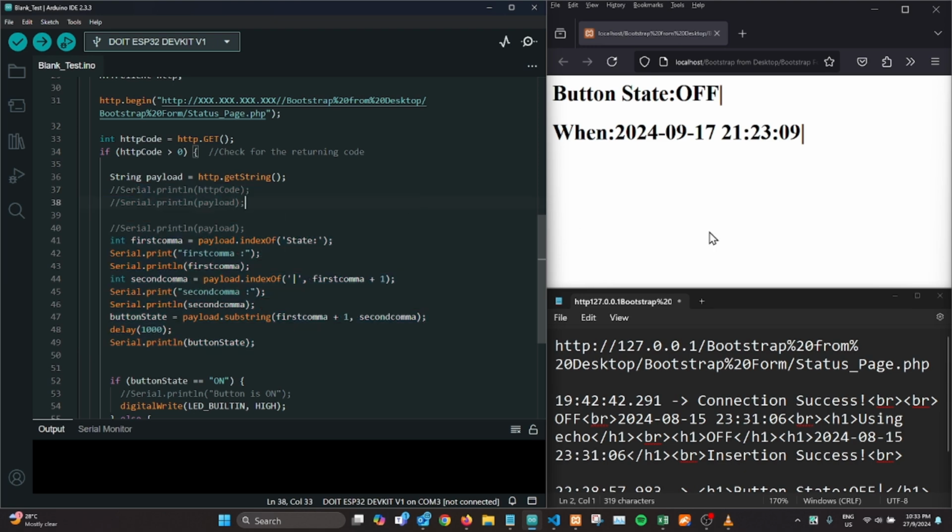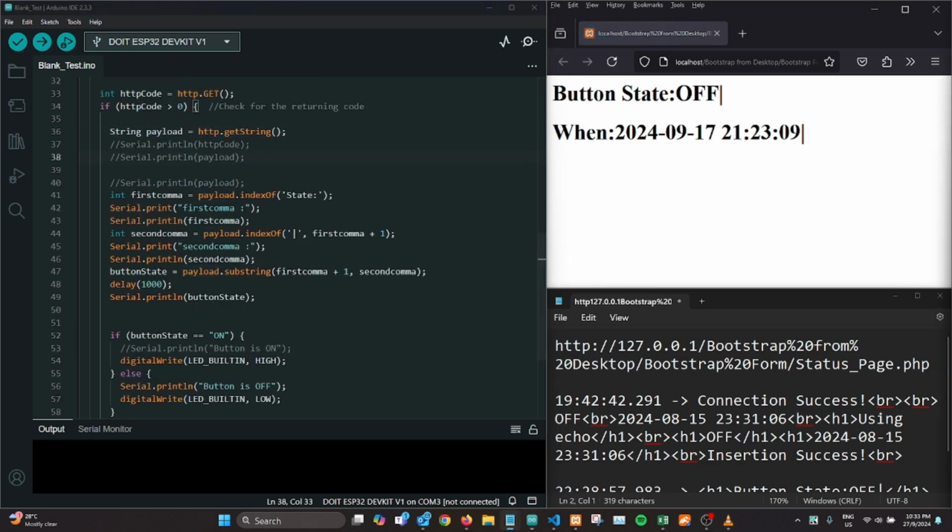So over here is the entire string processing. We then pass the content of the URL that we connected to and store it in a string called payload, right? So this is the get string over here, and this is the string named payload. If you want to see the HTTP code and the entire content of the URL, you can uncomment these two lines that you see over here. However, I no longer need this since I have completed the project, so I have commented them out. It becomes a bit too tedious in the serial monitor, so I don't want it anymore. But this is important when you are developing the project.